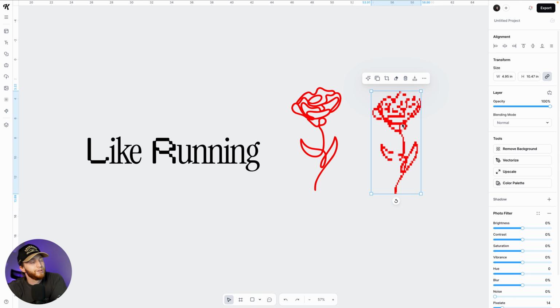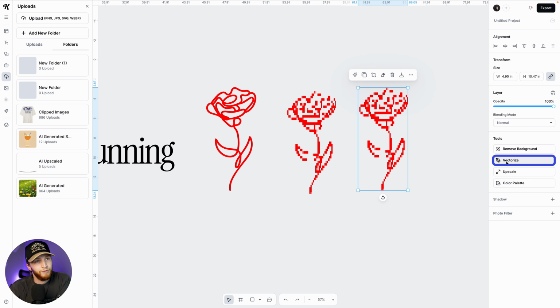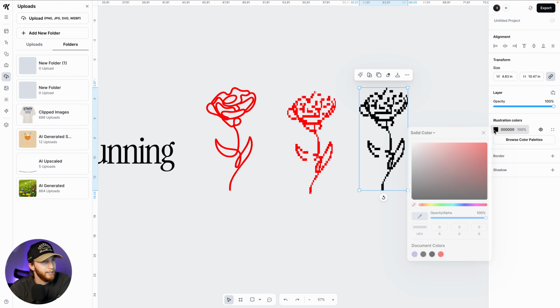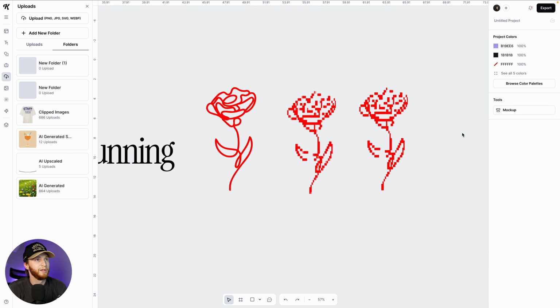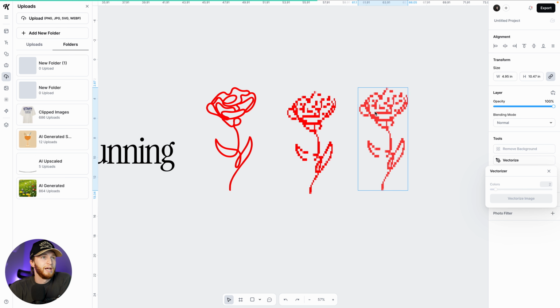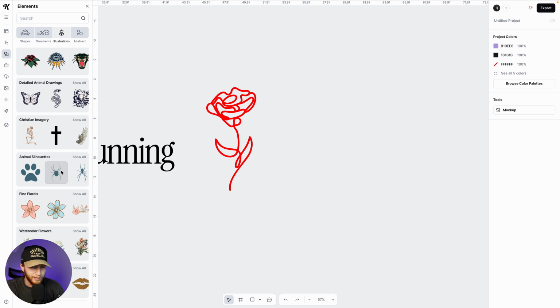And if you want to even further get rid of, let's say you don't like the lighter parts because it's trying to interpret very saturated versus not saturated parts of it, you could download this again, upload it, vectorize it, and then it'll either get rid of the lighter parts depending upon the way that you vectorize it, or you could vectorize it and tell it two colors, and it's going to give you both the light and the dark part, and you can just change both of them to red. But that is super cool.